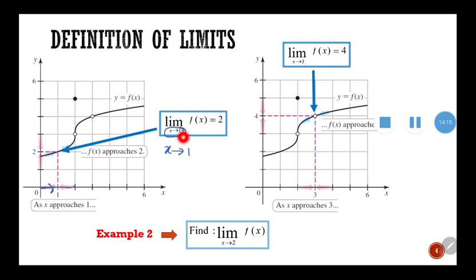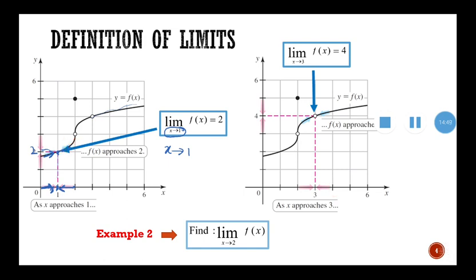We look from both sides. Here x is equal to 1. So we're looking from both sides, from the left and from the right as x approaching 1. For this curve, this is y equals to f(x). So as you can see, as x approaching 1, this curve is equal to 2. No issue. So it's equal to 2. Because we see approaching 1 from the left and from the right is all pointing to 2. Okay.